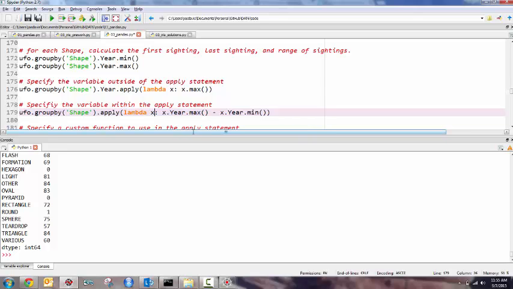Another way to think about split, apply, combine that some people find helpful is a for loop. It's one line of code that's conceptually writing a for loop. You could conceive of writing a for loop and saying, okay, go through this data frame section by section, and for each section, subset a small portion of the data frame, apply a function to it, and then append it to a new data structure, and do that over and over again.